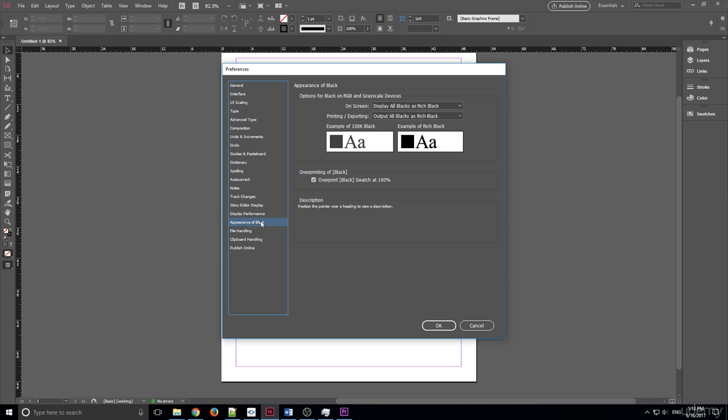So when you look up the tutorial, they're going to say go into preferences and then change this setting to that setting, something like that. So just understand that this is here and there's a bunch of different little things that you can do. You might need to manipulate them. If something isn't working, maybe you want to come in here and take a look around and see if you can manipulate that yourself.